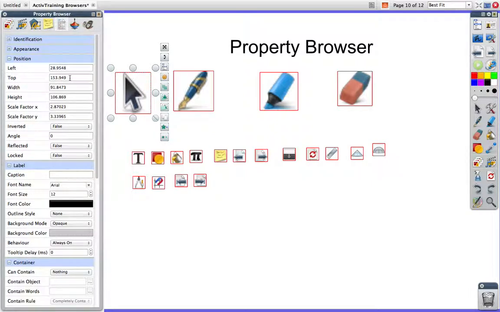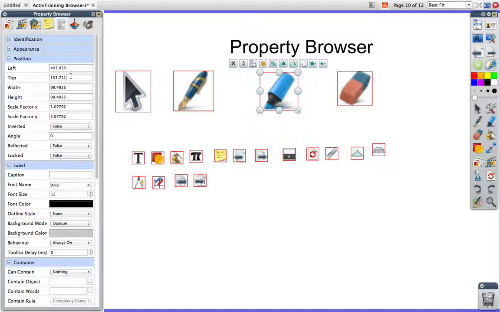Okay, so I'm going to go top 150 because I know that that's where I had that set. So that brings the top level. And I can do the same thing with this. Change it to 150. Hit enter, and there it is. And then do the same thing here. And then it is exact as a computer can get.